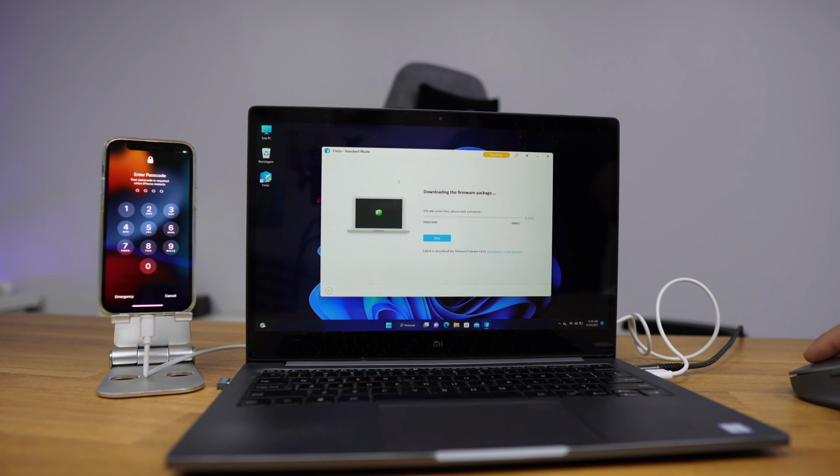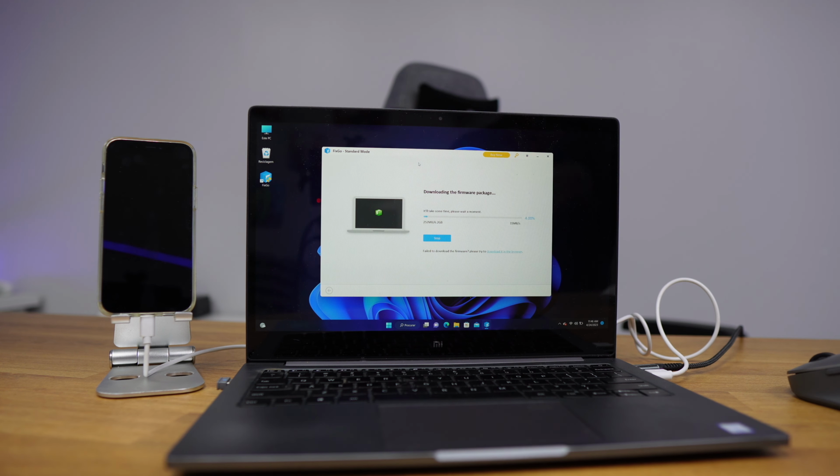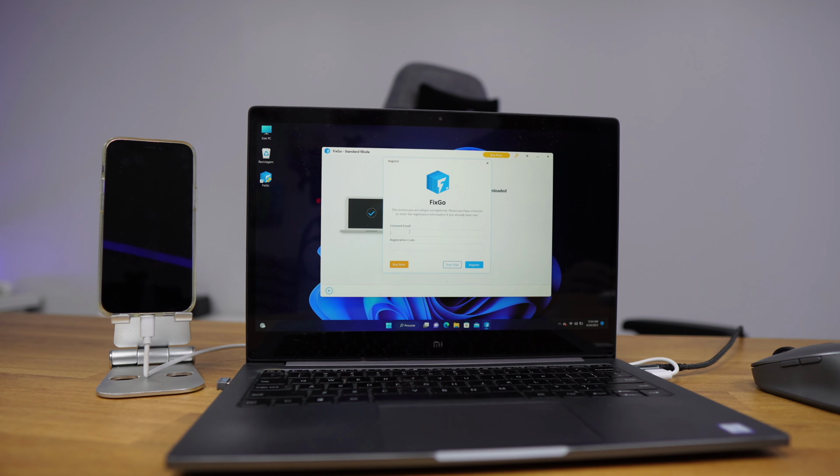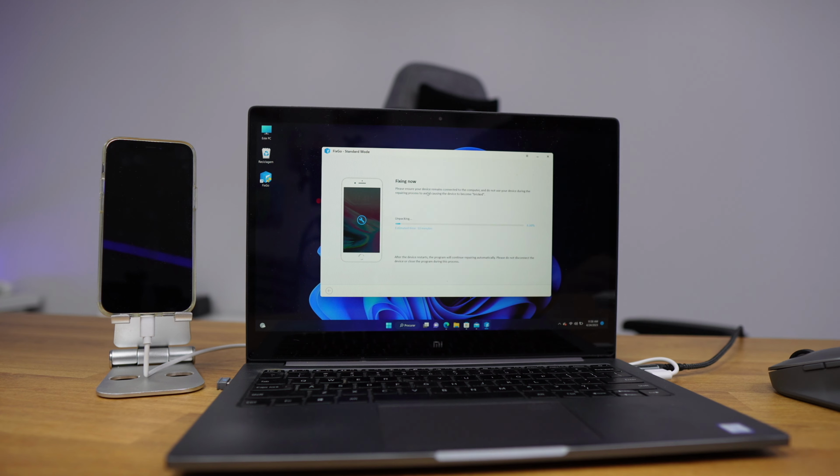And although the software says that at this moment it's capable of downgrading iOS, I still haven't tried that option. I didn't see it available here, but when I do, I will share a video with you about that, which is a really interesting topic. And then it will request a premium license. Now, I do have one that was given to me to test it out and share with the community, and that's what I did, so we can follow along.